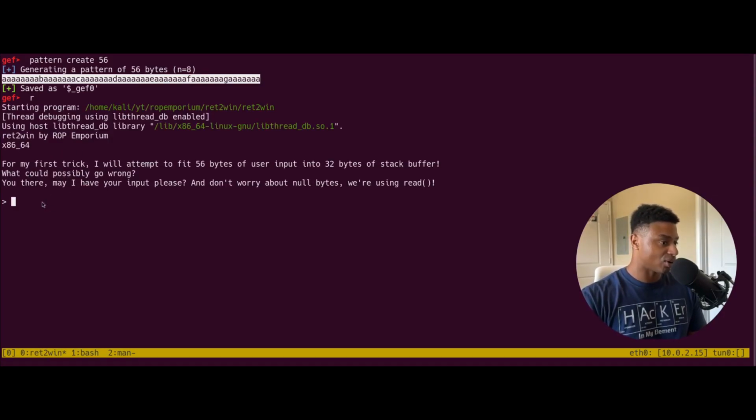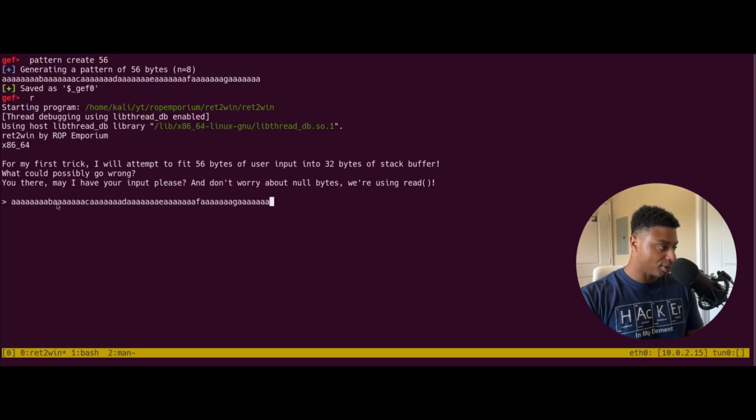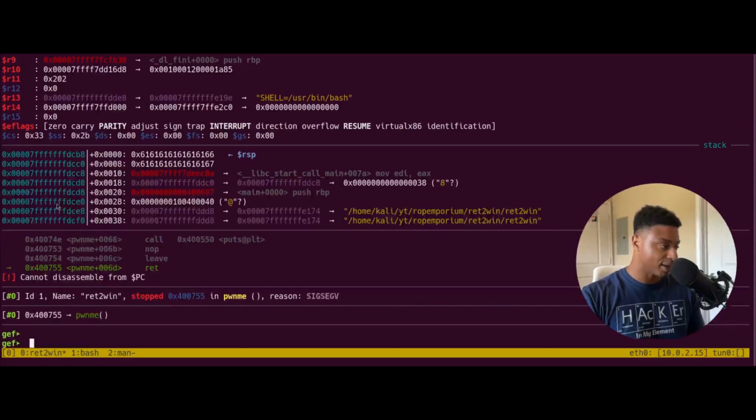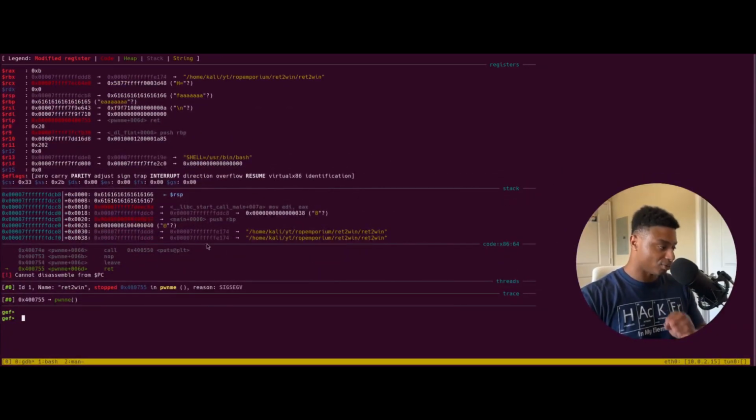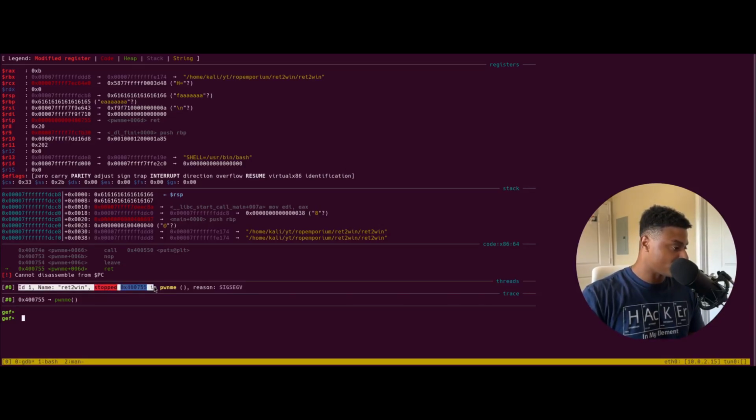It prints out all that stuff that we saw before, all these messages, and when it asks for user input, if we paste in these characters that we got from pattern create and hit enter, a cool thing about GEF, after it runs your program, we can see here ret2win stopped.